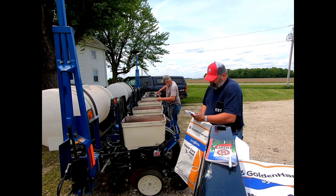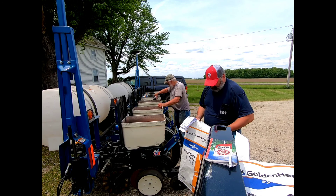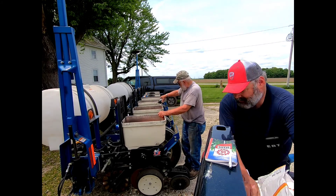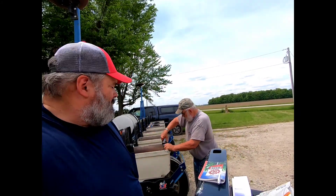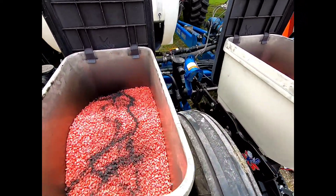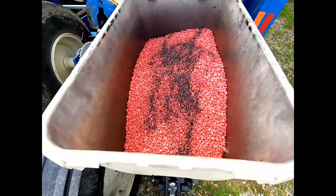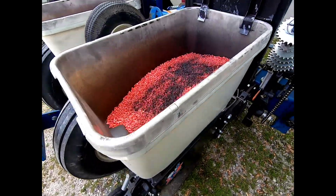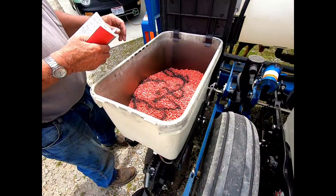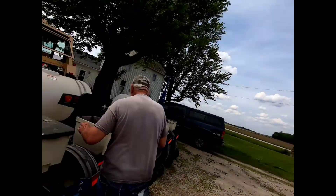Seed size F2, 1,792 seeds per pound. Dad's putting a little graphite in there — makes the seed flow better. And the meters that we replaced or had redone, that we changed out here a while back, it lubricates all them. So we're ready to go, except for the paperwork. No job is done until the paperwork is finished. Right, Dad?